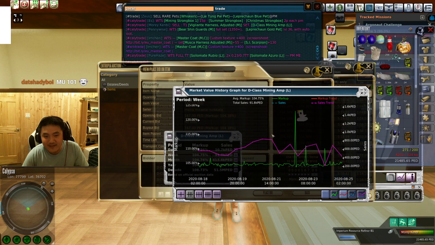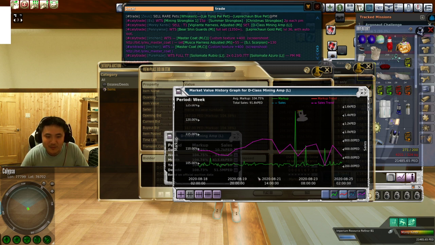Just FYI, I've actually sold some of these spikes here. I think one of these are mine. I think that one might have been me. But then, yeah, most of them around here, it looks like some of them are sold at 106.25. I know how much they're sold exactly, because this is one of my products that I deal with. 104, and that one sold a little too cheap. So a couple guys sold super cheap, so that they sold about 103.